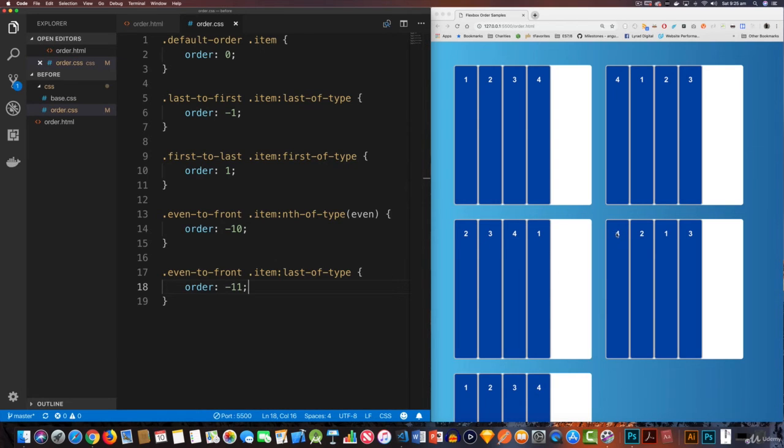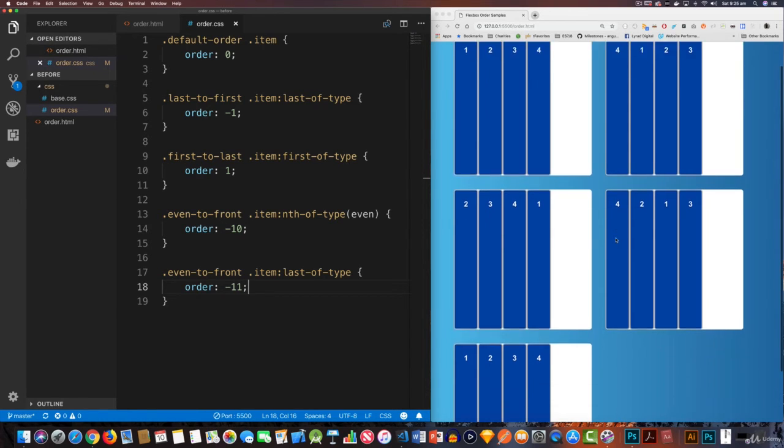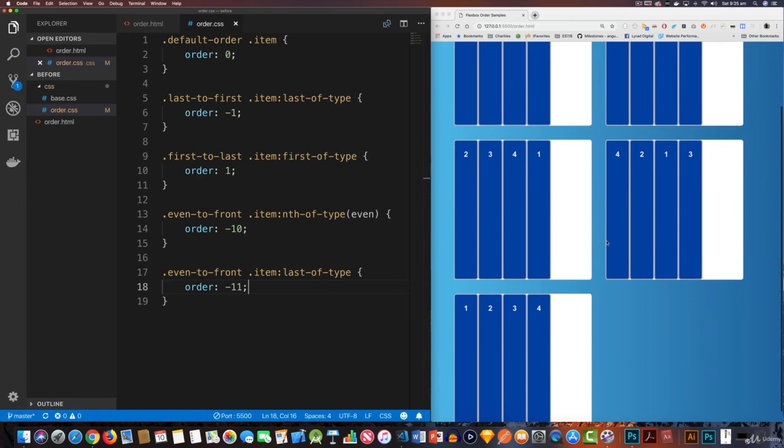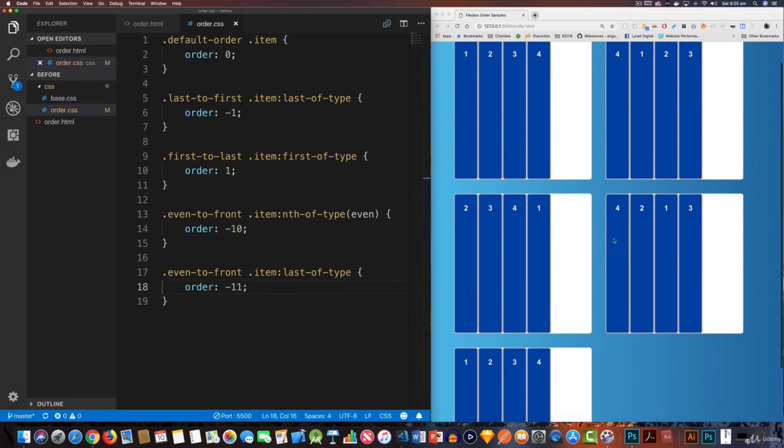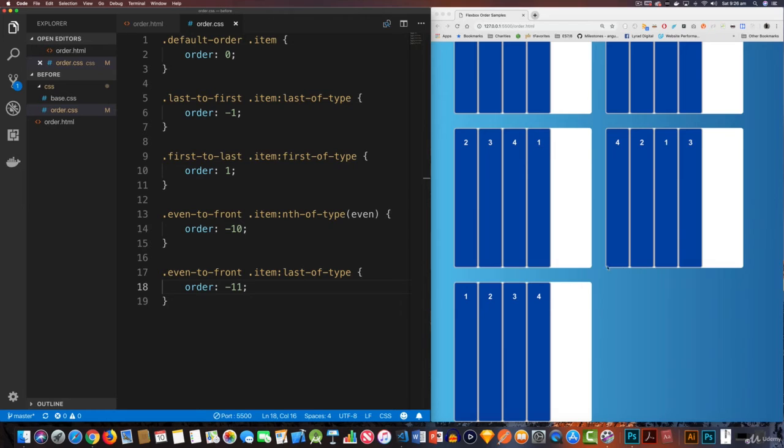We're now going to see the 4 has pushed to the front, okay? i.e. it has a lower order value than the second item. So therefore, it appears closer to the main starting position. And that's the other thing that you have to remember, is that based on the direction of the main axis, whenever we have a lower order number, it will try to stay at the main starting position. And if it's a higher number, it will appear towards the main end position as far as it can go. Okay? So just keep that in mind.